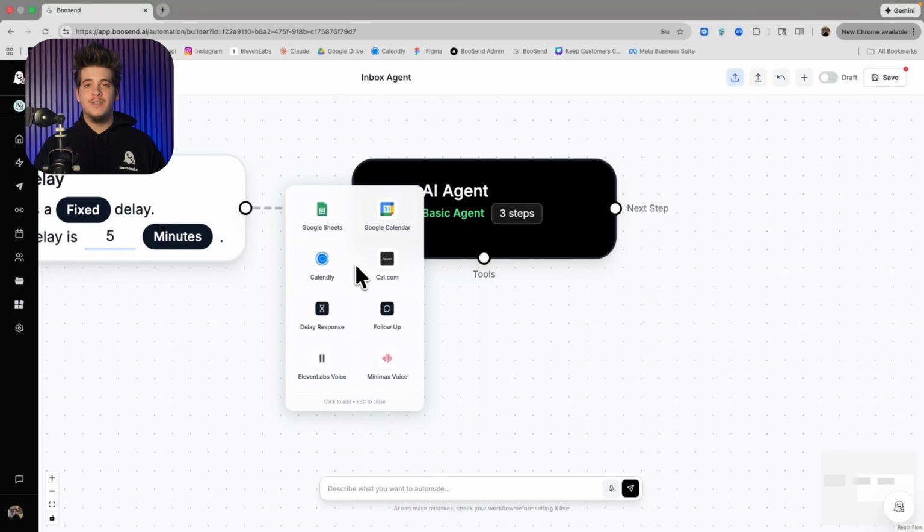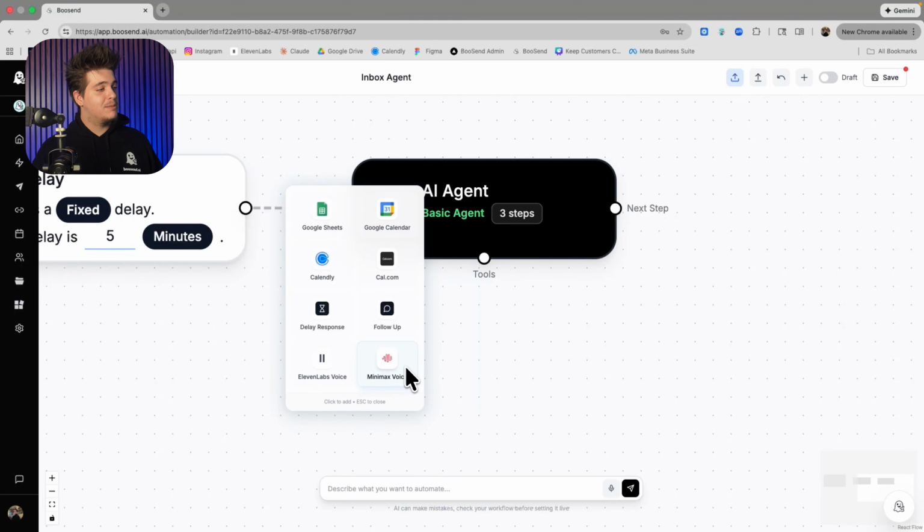Now we're going to have future videos breaking down each and every one of these tools, so don't worry about that right now. The main thing I want you to focus on is sending AI voice messages with your agent. To do this, we can either use the ElevenLabs voice tool or the MiniMax voice tool. These are the two different AI models that BooSend integrates with right now. We will have more models in the future, so if you're watching this video sometime in the future and you see other models here, you can use those as well.